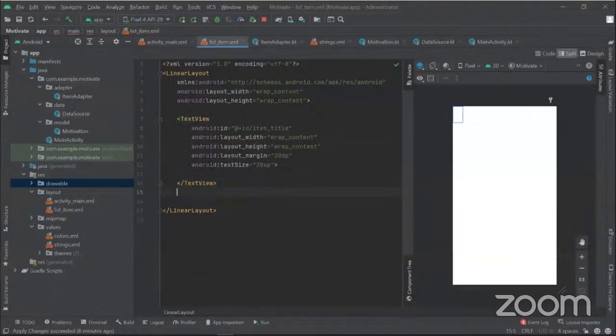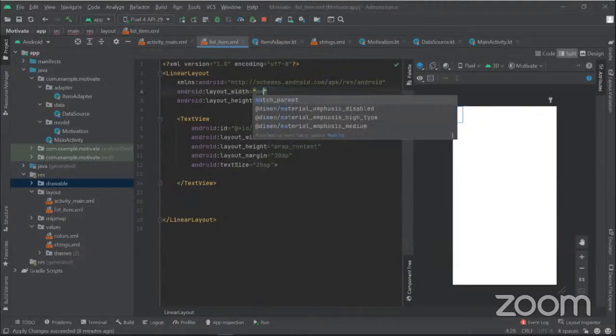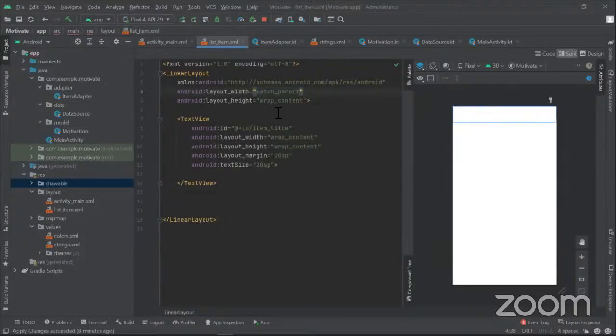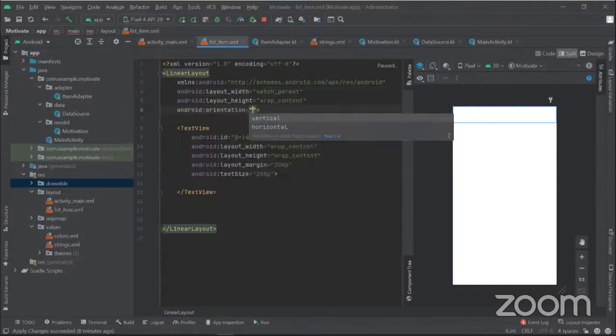So we want to add an image view into this layout. First of all, I want the width to match the parent, so it's wide enough. You can actually see that. And for the height, it's fine to wrap the content. Remember we talked about linear layouts one time. So orientation should be vertical. We want the items to be vertically arranged.